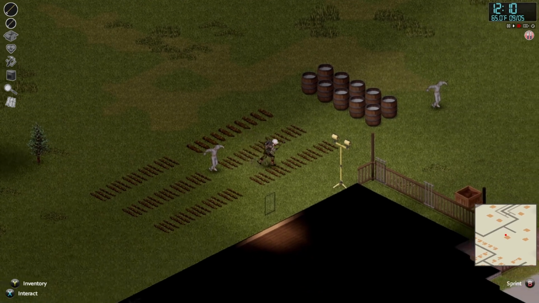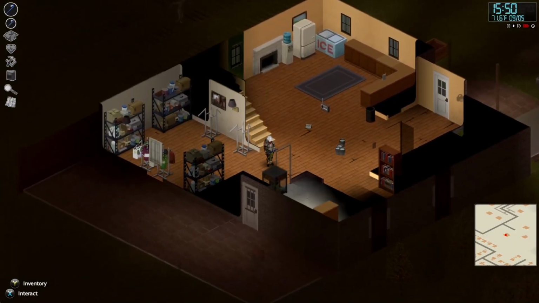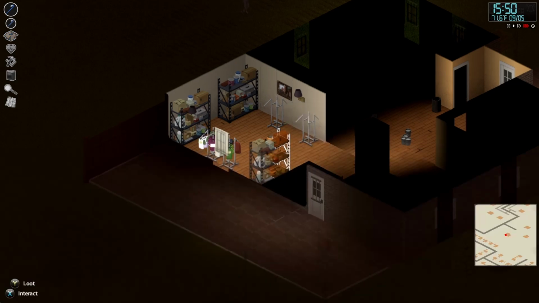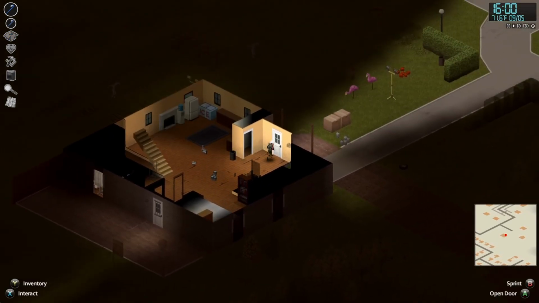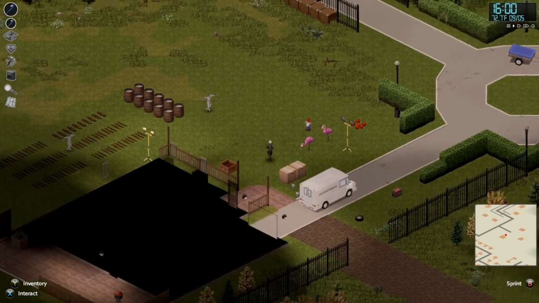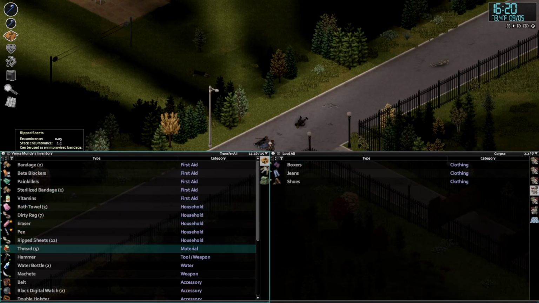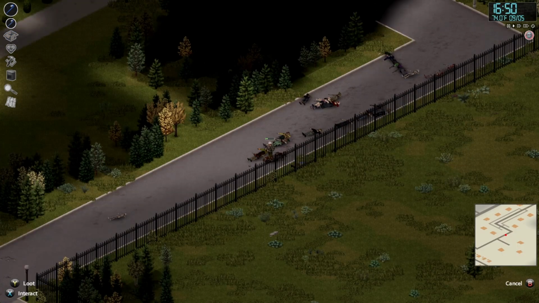Okay, cool. I also need to remember to try and level this up. I need to go get their clothes and tear them up for thread, actually. Nice. Thread. As I rip them up, I'll start getting thread now. I don't want to fast forward, because what if there's more zombies around? And there's definitely more zombies around.